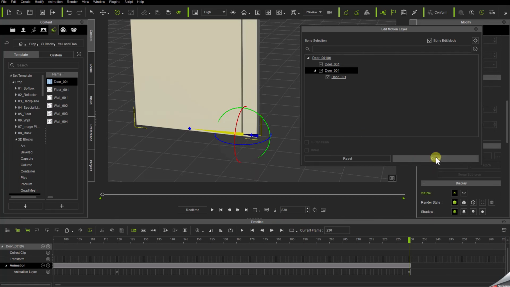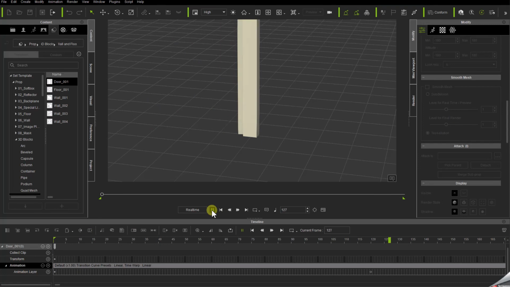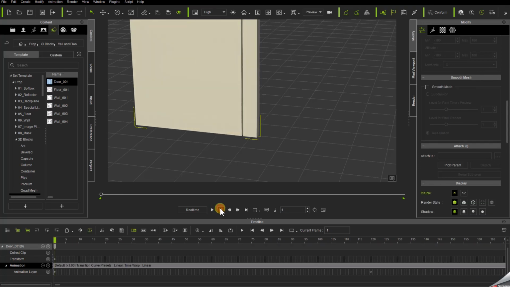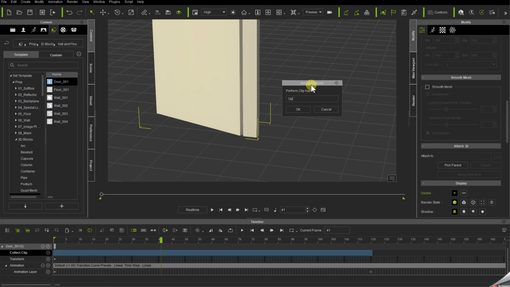And I can go ahead and close my animation layer now. And if I rewind, I can play and I get it open, and then I get it close. Okay, and I can see where the keyframe is, so that's going to be extremely helpful for showing me where to collect the clip. So I'm going to go right up here, and I'm going to collect the clip for the open. I will add that to my perform, and whoops, it's off screen, sorry. I will call that open.